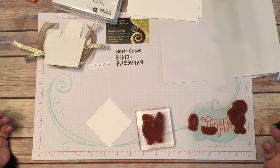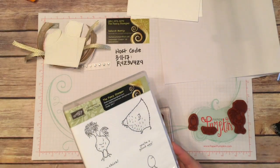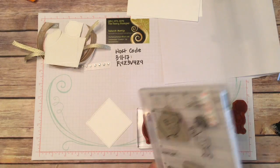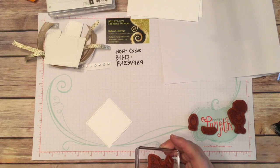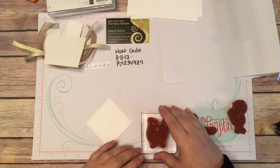I'm not sure exactly what you got, because if I had one of these with wooden blocks I probably sent it to you. If I didn't have any more of those, I sent you the clear mount ones I usually order. Either way, even if you got the wood mount one, you can easily get yourself some clear blocks — they have them everywhere, or you can purchase them from my site.